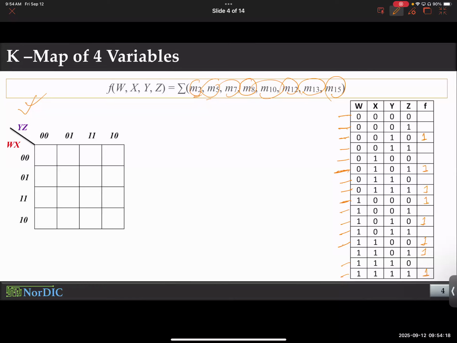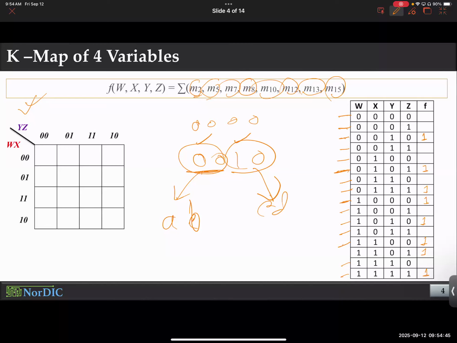Really? You can do it, but it will make your life complicated, because when you're looking for 0, 0, 0, 0, or 0, 0, 1, 0, you should be mindful of AC represents this digit and this digit. It will be difficult for you to track. So if you do AB and CD, it's typically easier. These 2 will be AB, the other 2 will be CD, easier to track. So that's why you will see we always do them in series. We don't just randomly pick the variables together.